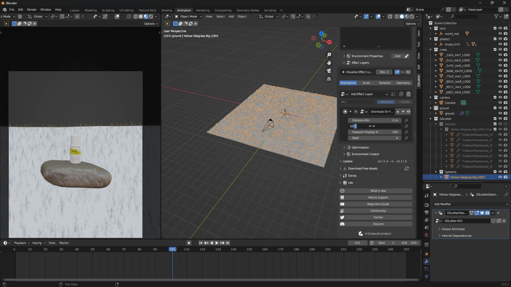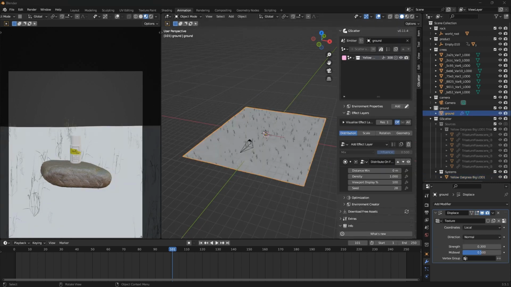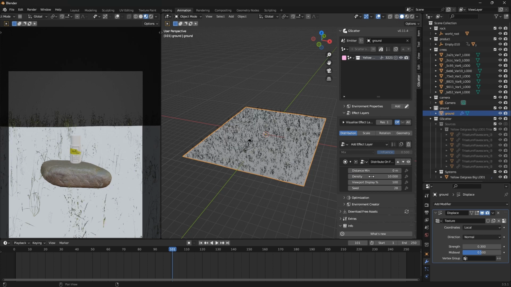Okay, I had to bring it back to the density of 1. My computer had hooked. I couldn't do anything, but now we are back. So if you're having that type of issue, maybe you have it at 10 and then your computer gets a bit slow, you can easily come here to this little icon with X in it. You just select and it turns your mesh to whatever this is.